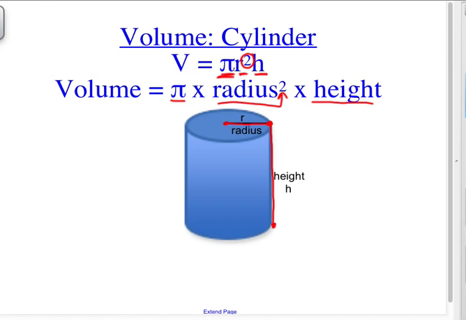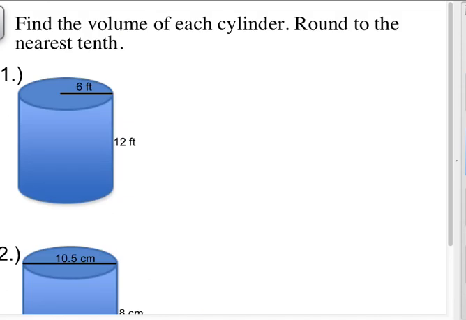So these are the measurements we'll be looking for today, and it'll be important to remember that once we have the radius, we have to square it, and then we take it times pi on our calculator. So you're definitely going to want to have a calculator today. We're going to have to do some rounding today, and I'm going to show you two different ways to write your answers. Some of the answers will be written in decimal form, and other answers we will write in terms of pi. This might be new to you, so make sure you pay attention to this.